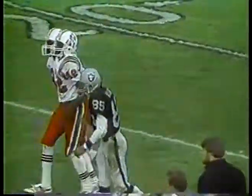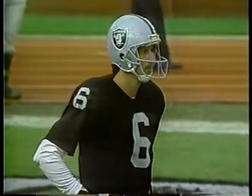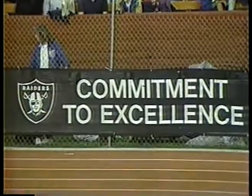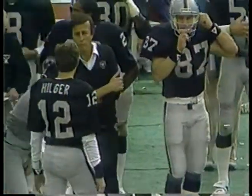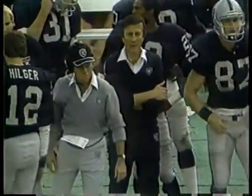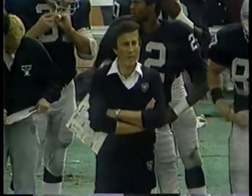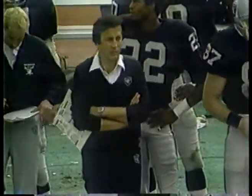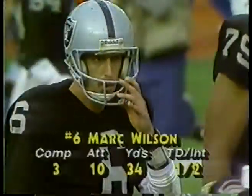Dick, I mentioned a moment ago that Al Davis really preferred to play many of the other opponents rather than New England. The reason for that, he did not like the matchups. That big offensive line of the Patriots, he was concerned about them and their ability to control the defensive line. Concerned about the speed matchups at the receiver position. And really, that was his thinking. He felt that they could handle Miami. He said, we've done it before, we can do it again. He liked the matchup against the Jets, but he was really concerned about New England, and you see why in the first half of this game.